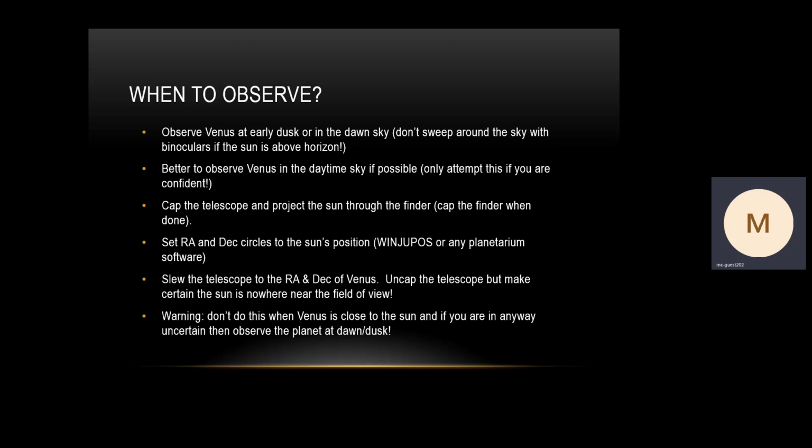Okay, so when is the best time to observe Venus? Personally, I do it during the daytime, usually when I'm not teaching. I have to come home and do it. Weekends are a better way of doing it, and I find observing in the daytime is very good, because if you're a visual observer, you find that the glare of Venus is really reduced. When it's late in the evening and quite dark, although Venus looks very prominent in the sky, it's very difficult to observe. So the way to do it is in the daytime.